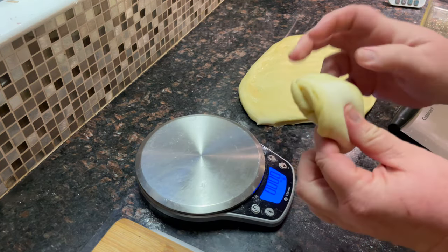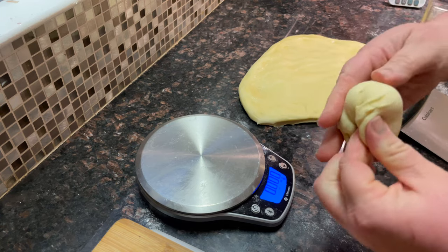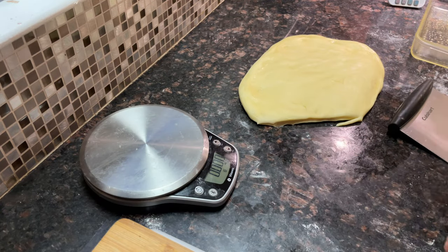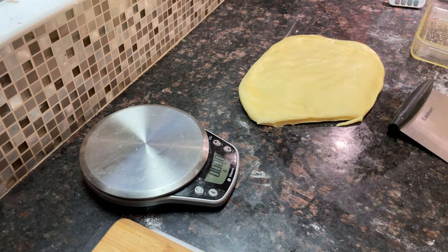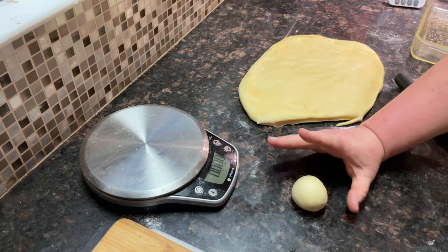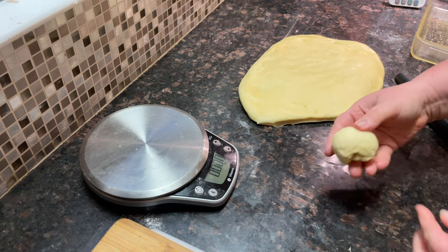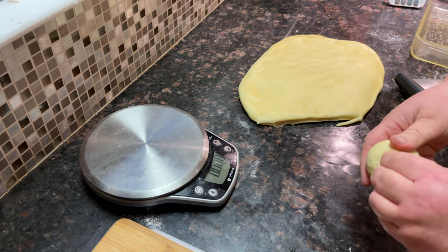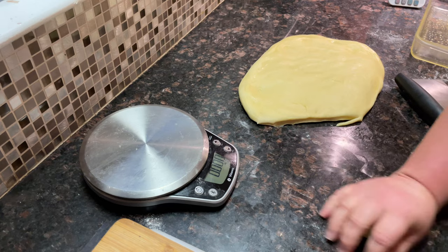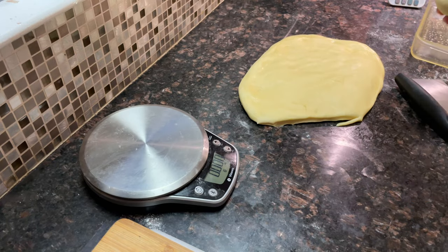So I'm just gonna tuck it in on itself. Just pull the sides down. Then your surface should be clean. And like you would a batch of Play-Doh, you're just gonna take your thumbs and roll it around till you get a tight seal on the bottom. And you can pinch it shut. You can put a little bit of grease on the counter. And there you go, one nicely shaped ball.